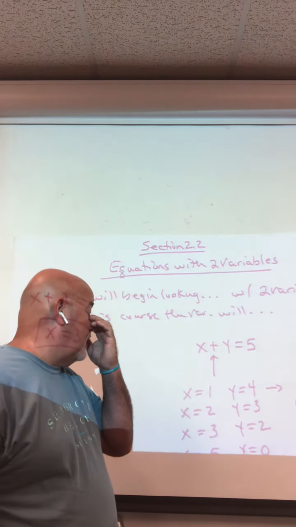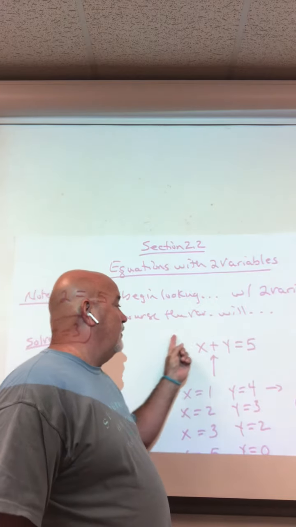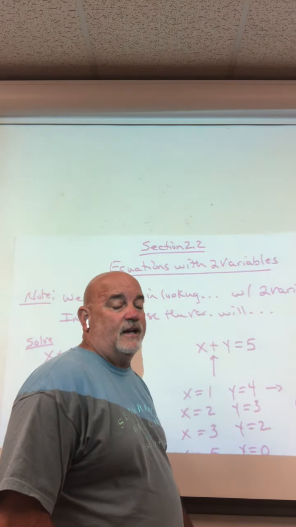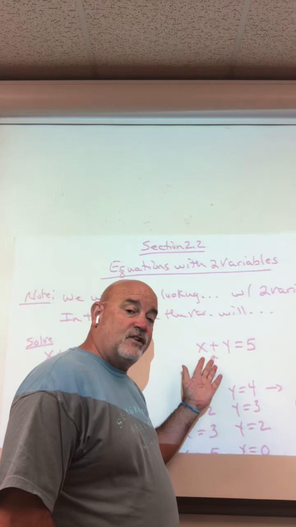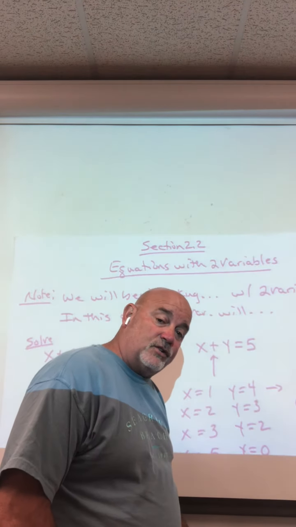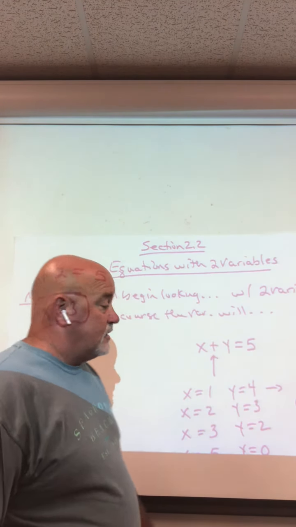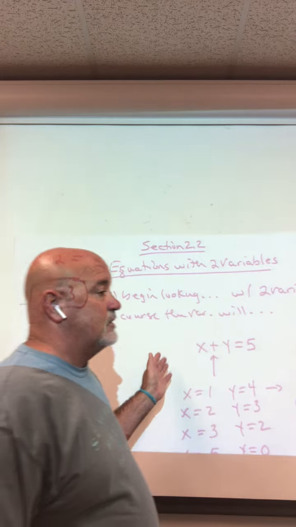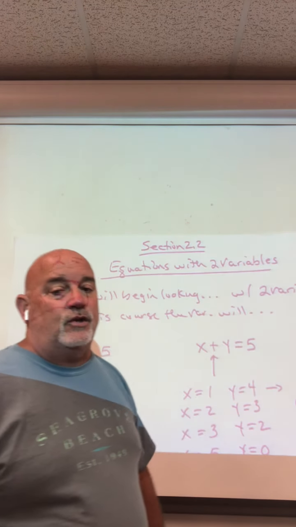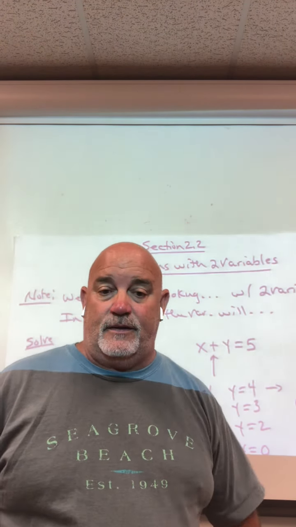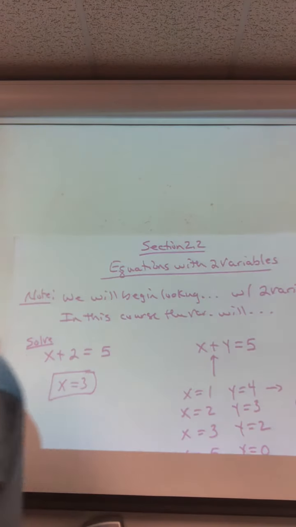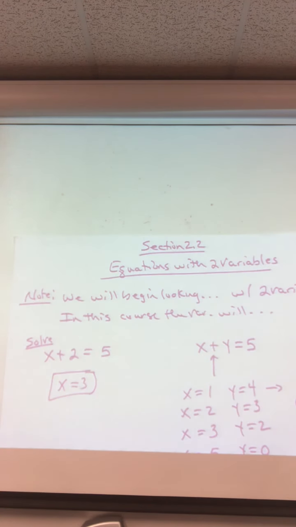Okay, so you say, all right, Mr. Ryan, I think I got it. So you're not going to ask me to solve this. That is correct. Why am I not going to ask you to solve that? Because there's too many answers to it. There's billions of answers to it. So what I'm going to do, instead of asking you to solve it, I'm going to ask you to graph it.